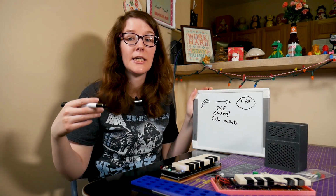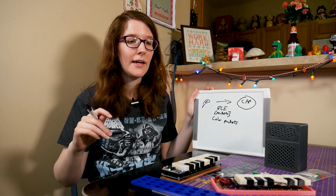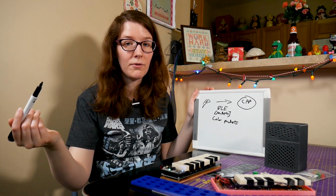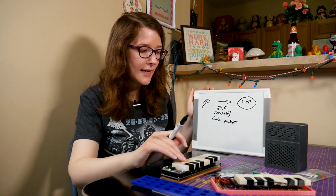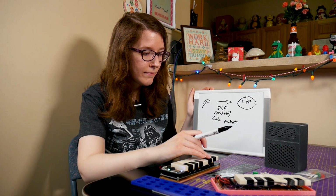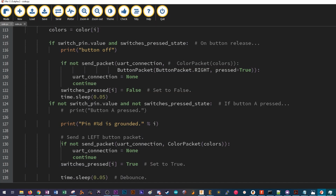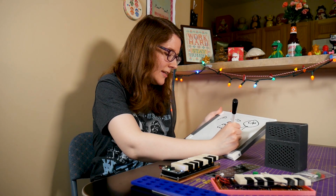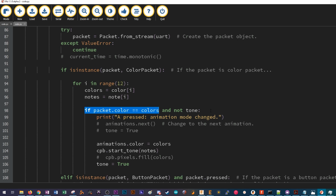However, color packets, it's basically limitless because it's based on RGB values, so you're sending a value between 0 and 254 for red, green, and blue. Now, since we're also sending NeoPixel data because we want lights to swirl while we send our tones, that means we can just send the color packet with the defined color that we want to send to the NeoPixels, and so then we can tell the Circuit Playground when it receives the color packets. Not only is it going to send those color packets to the NeoPixels, isn't that great, NeoPixel? It's also going to play a predefined tone.